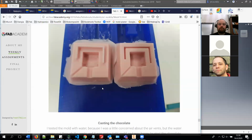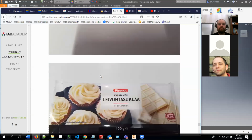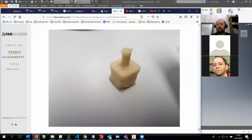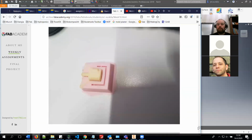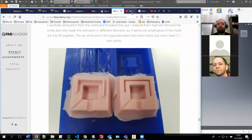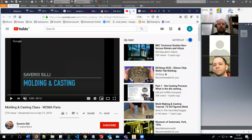And after you have gotten your silicone parts, you can cast, for example, chocolate in it. And I created these little chocolate motors for my molding and casting week. I can put, for example, this link in the chat. If you are interested in seeing how Saverio Silli is doing it, it's quite nice.